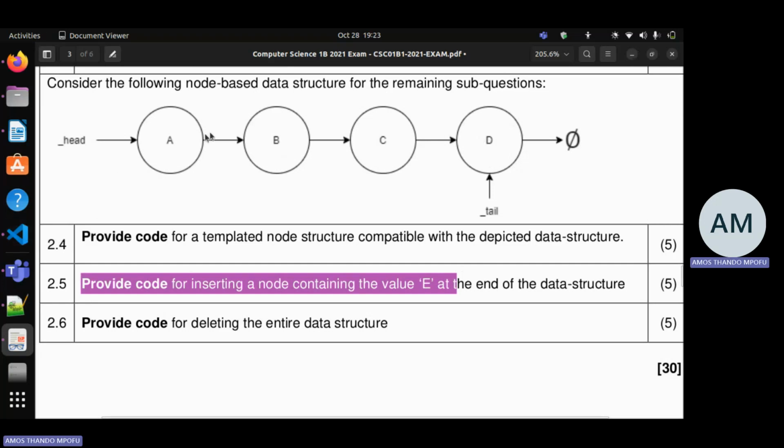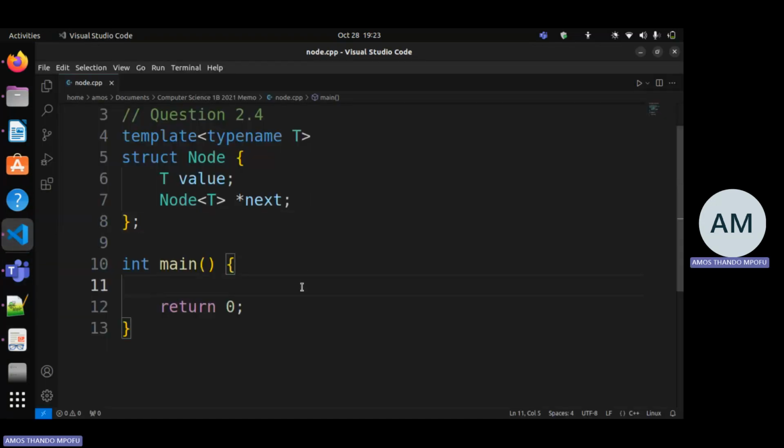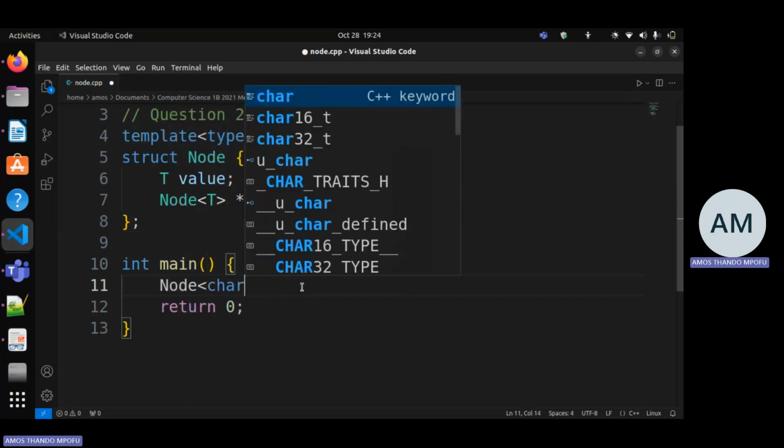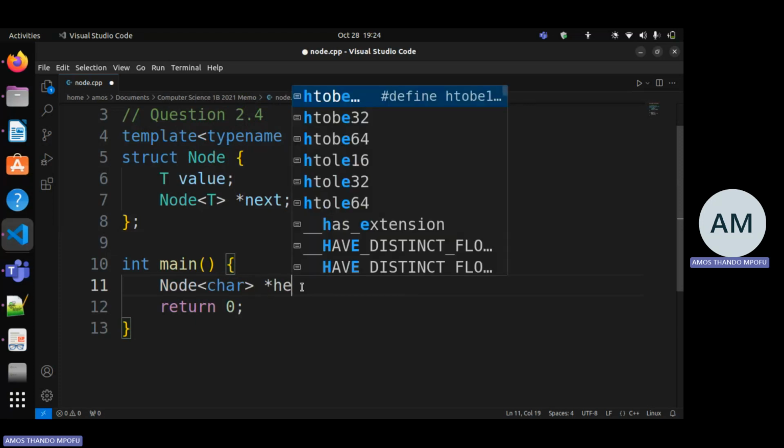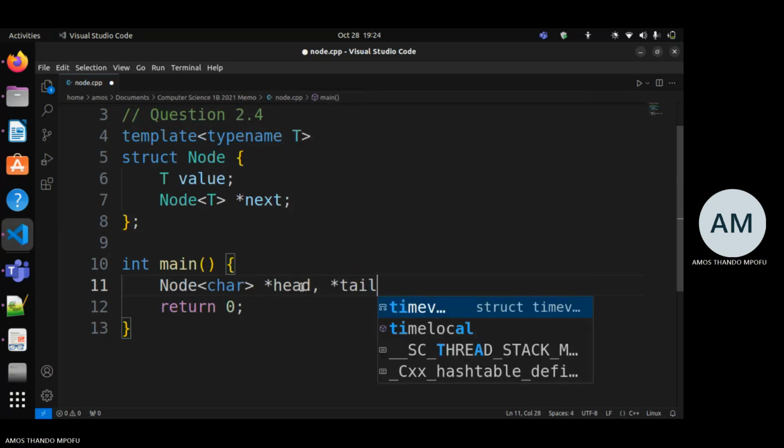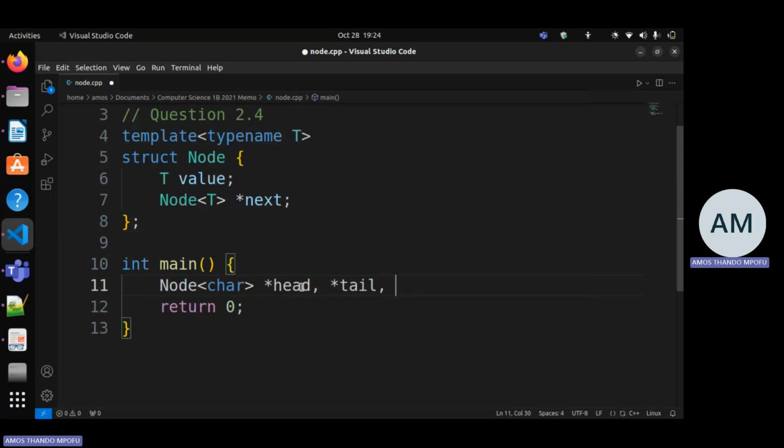So remember that by default, whenever I'm coding, I don't have this code. I don't have the links to these values. I have to create them from scratch. So that's what I'm going to do. I'm going to create them from scratch, add the value, so that we see after adding E whether it did add the E or not. So I'm going to have a tail, and so yeah, I'm going to have this tail and the head, right?